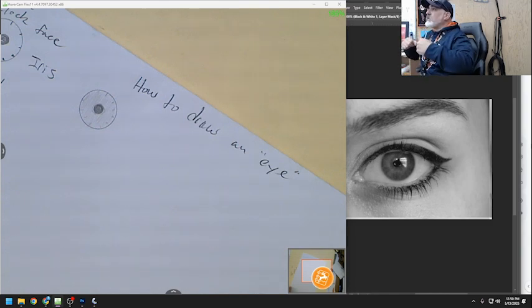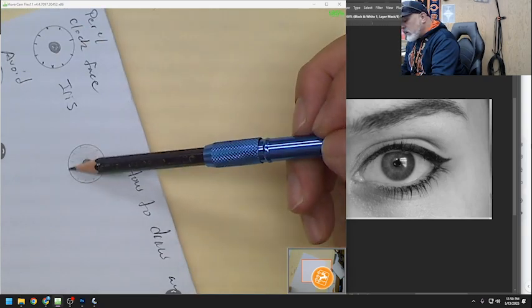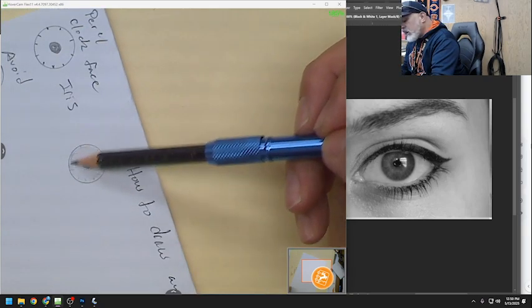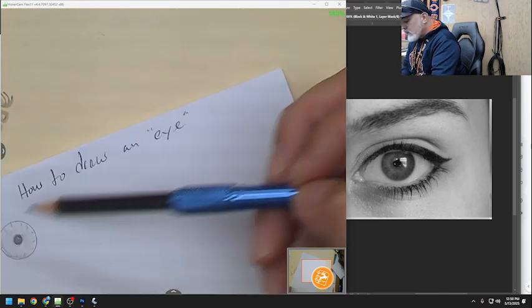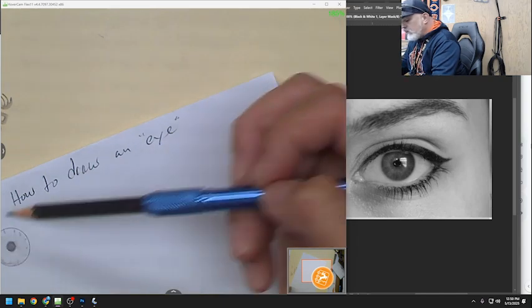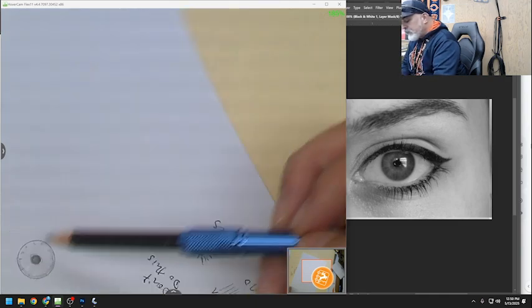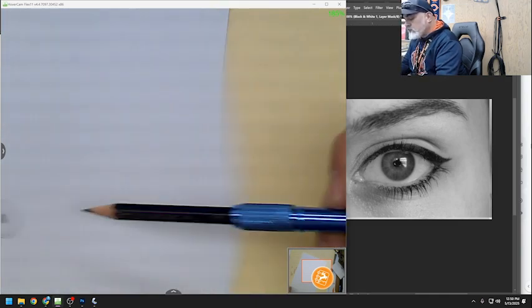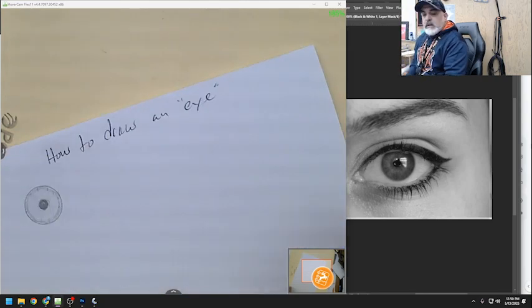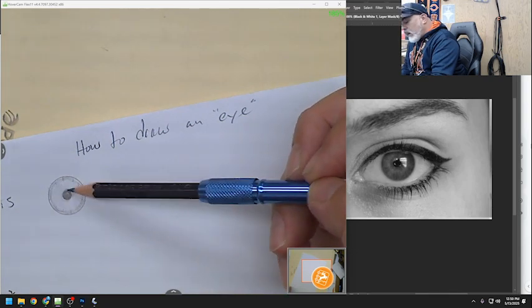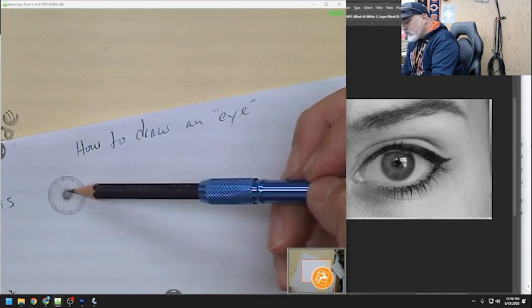So where these tissues attach, you get clumps. So what I'm going to do is I'm going to put a dark ring, or I'm just going to shade a ring around the edge of the iris. And I just want to put a value that's darker than the value we put down. I don't want to go too dark. Remember, the darkest part of our iris is going to be the pupil. And there's also a ring right around the pupil because the tissue is attaching there too.